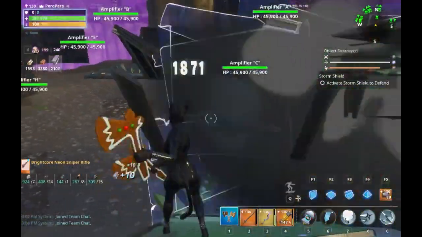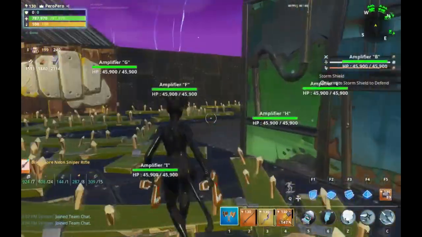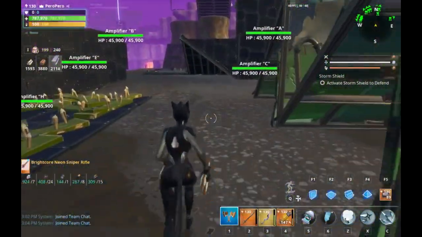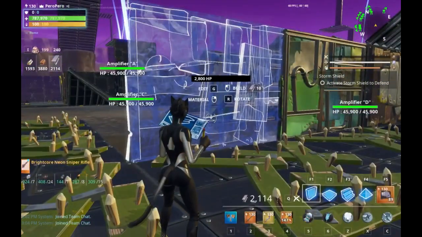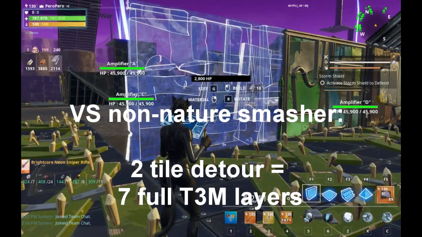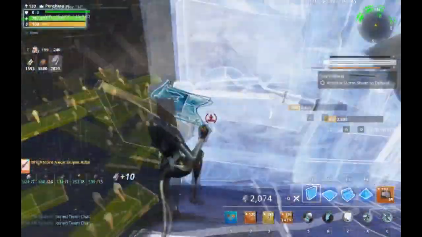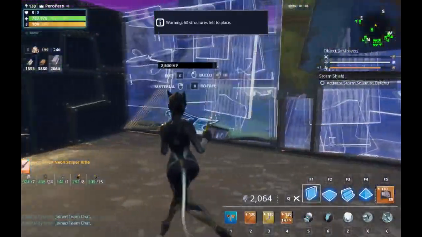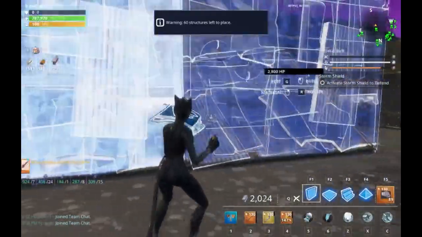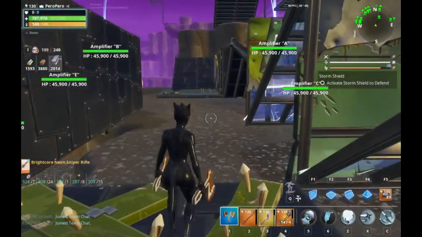Now, if this was going to be pathing them 2 tiles away from the amplifier, so instead of just over here, we're going to path them 2 tiles here, right? In that case, you're going to need 7. So it goes from 4 to 7, right? 3 and 4. 5 and then 6, 7. 7 layers, and this would be enough to path all the husks all the way into here.